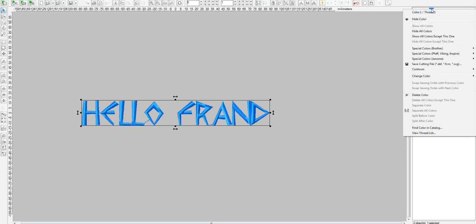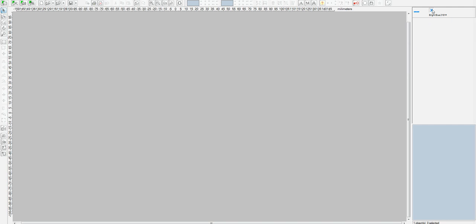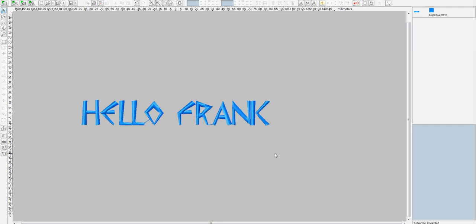So we still need to get rid of this particular part. Now we can unhide that and you will see your correction. So that's how you can use some of the niceties of Embird Font Engine without actually having to own Embird Studio.